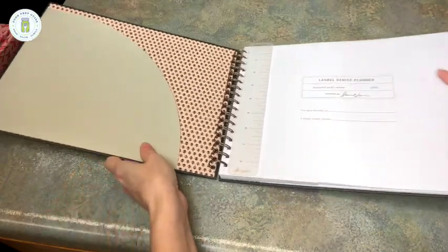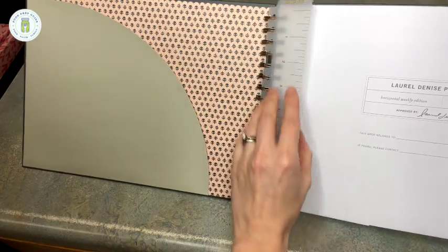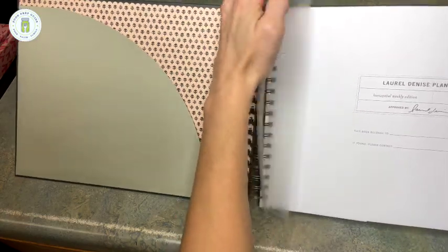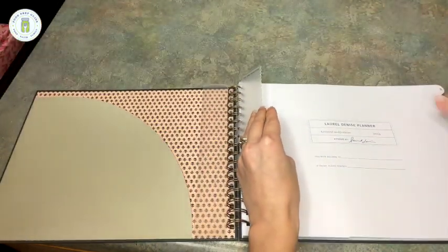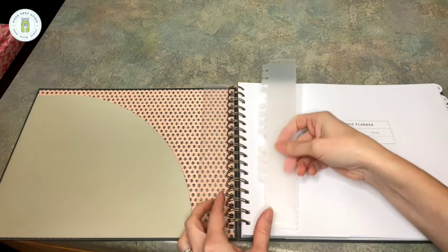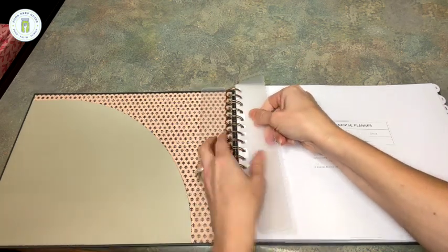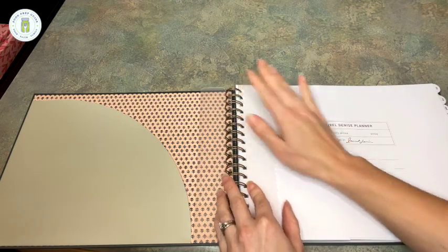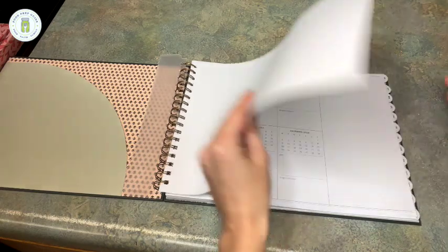So the first thing that we have here is just a pocket to hold all of our things, and then we have these cute little rulers here that have "you are here," and then we have one that says "you are also here," and they pop out just like that, so you can put them wherever you are working and they just pop right back in. And you can just use that as like a bookmark to keep track and flip to important pages. So of course you've got your front page where it says your name and all of that.